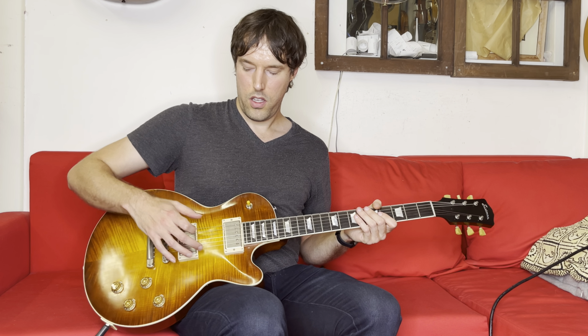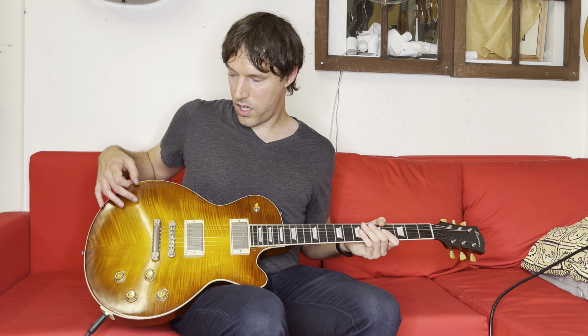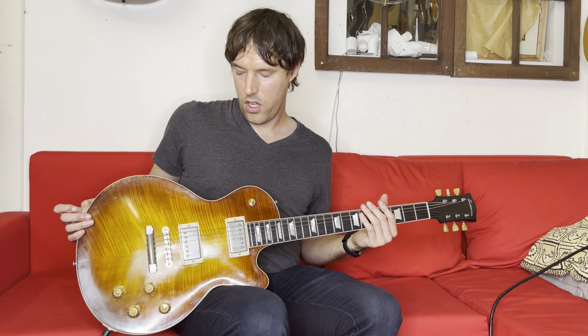So let's run down what we have. This is the SB59/VGB. So what does that mean? The V stands for a varnish finish. So this is more like a French polish finish on this guitar. And then they relic it ever so slightly, so there's a little bit of wear down here, where your arm goes, things like that. It's a really nice guitar.